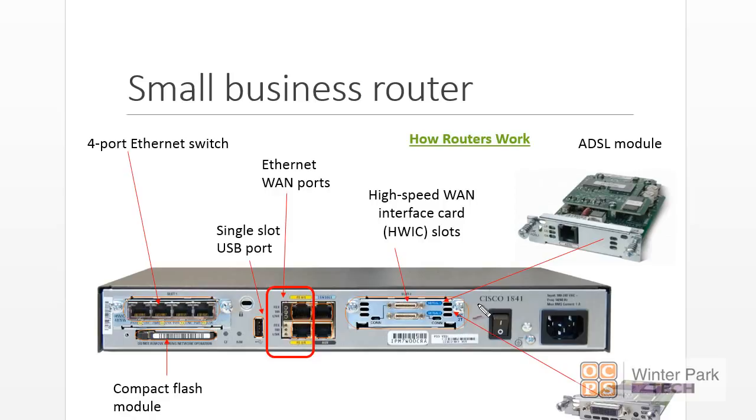This is the Cisco 1841 — a very popular integrated router. Let's take a look at some of its functions and see immediately the big difference between what we have at home and what we'll have at a business. This particular router starts with Ethernet WAN ports, just like most home router systems. Most of them connect to the ISP via Ethernet, and you have two of them — so you could have dual functionality and failover.